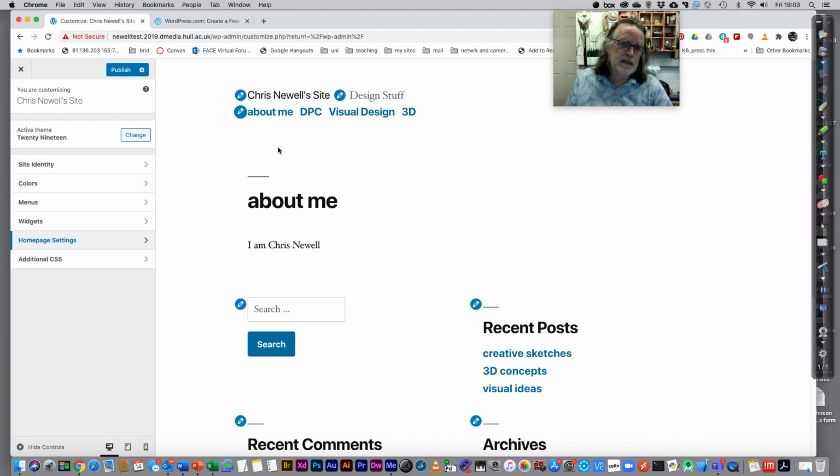These very basic default themes tend to stay very simple, but we're not really getting into the visual design of the stuff at the moment. So there we are. That's the critical bits of customization, which is really just giving yourself the site identity and setting your homepage. The rest probably you can leave as it is in most cases. Okay, thank you.